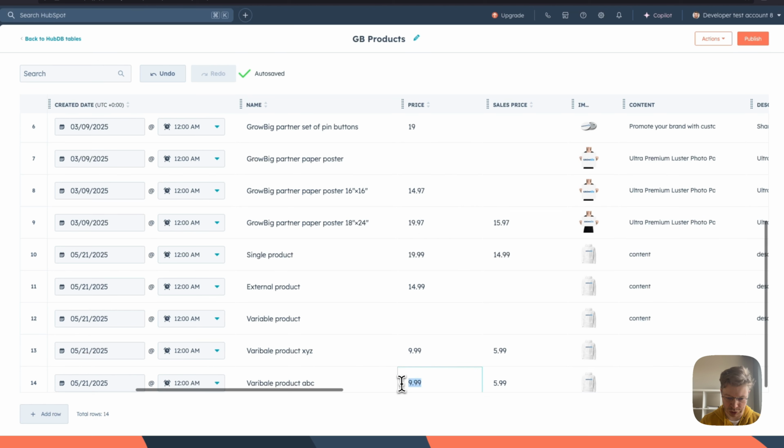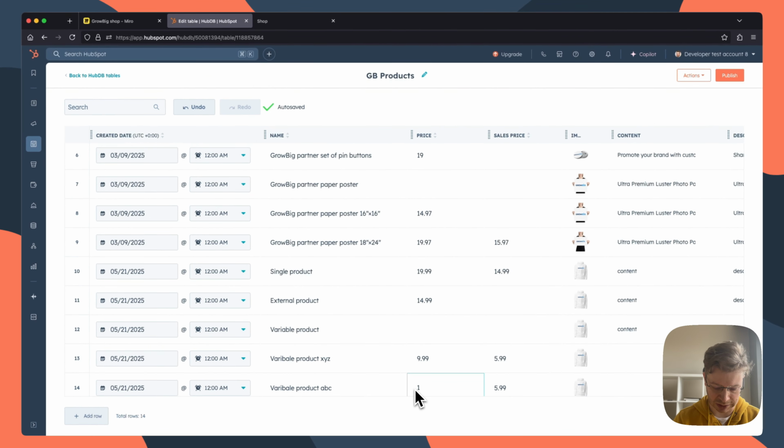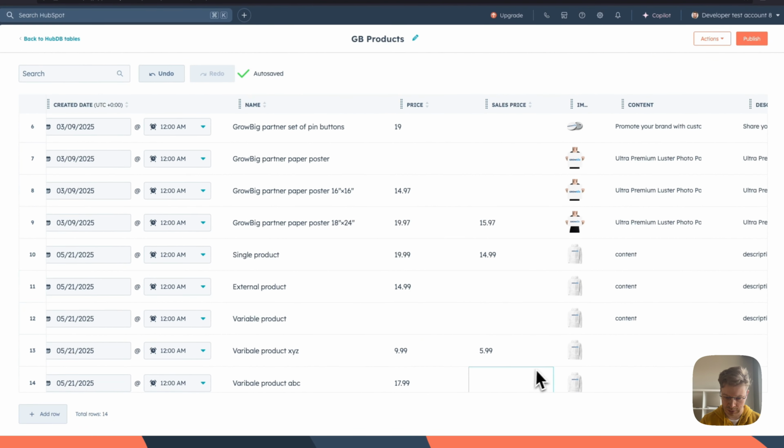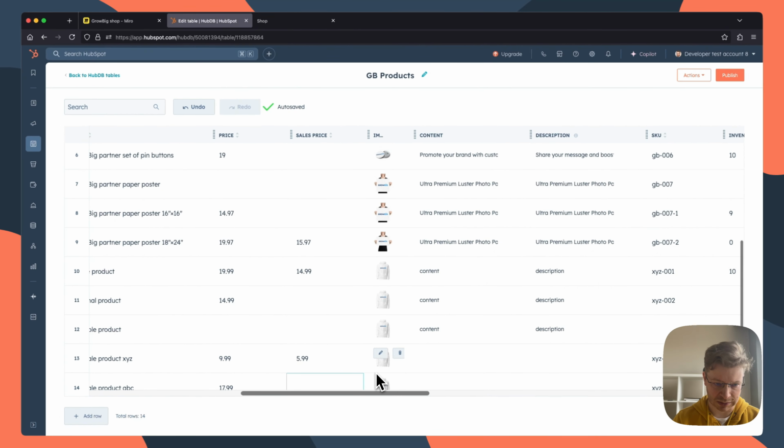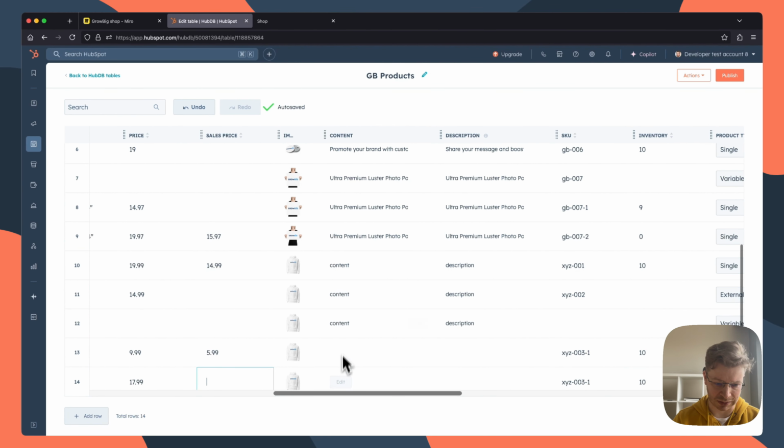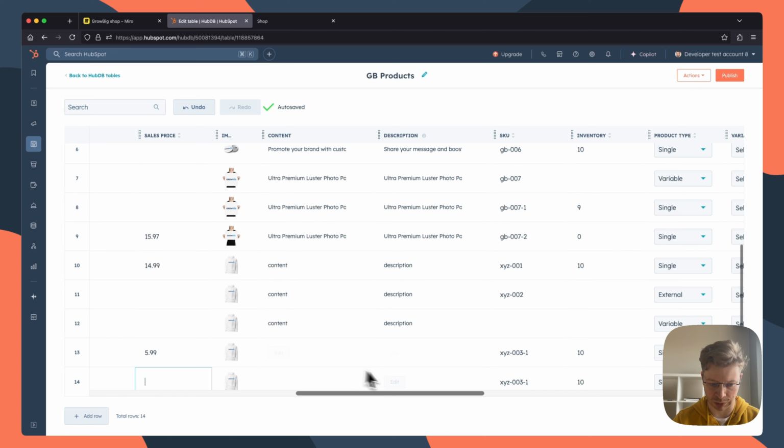Here I will change the cost, let's do $17.99. I will remove the sale price. Here we don't need to add content. We already have the image here. We don't need to add a description.